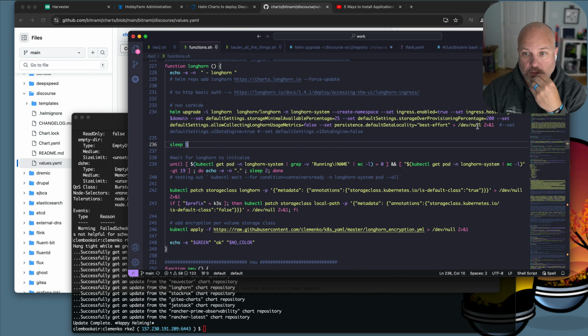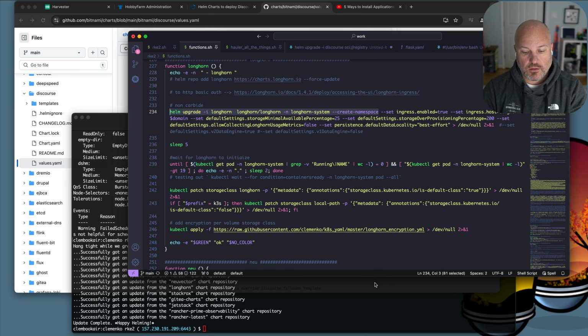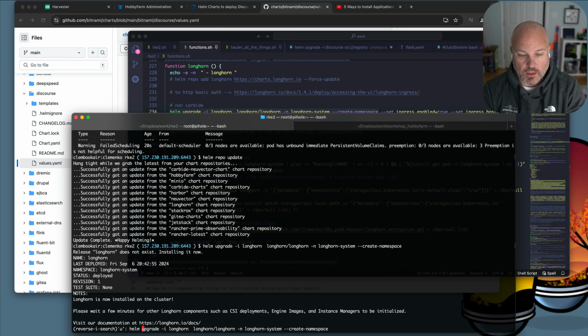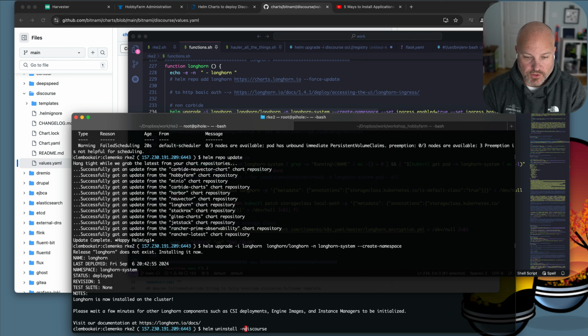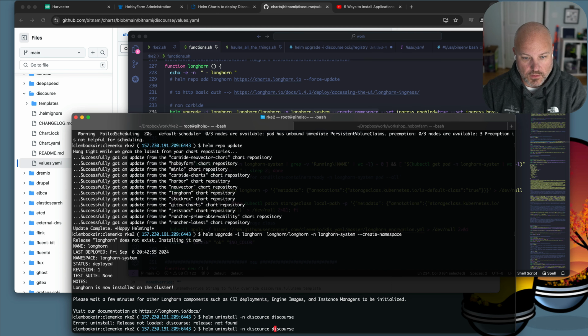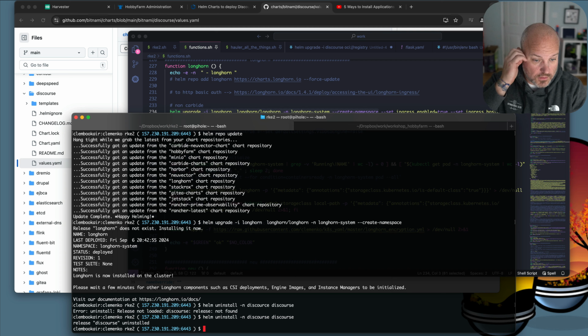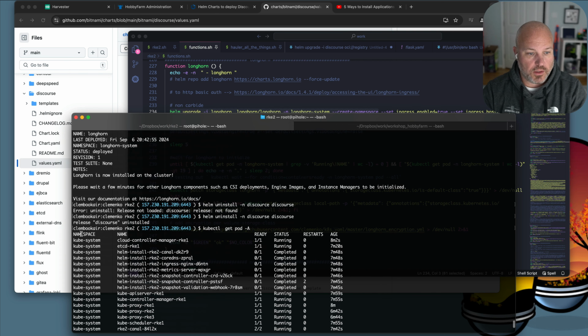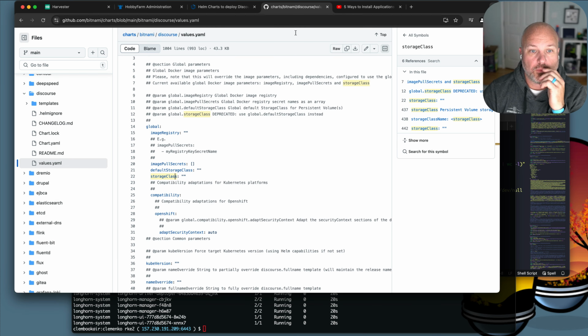Okay, so I don't care about some of the defaults. We don't even need to enable ingress. Let's just go ahead and do that, and that'll create it, and then I'll go ahead and deploy Longhorn. Longhorn's really going to be our stateful storage. So we'll do -n for discourse, so I'm just uninstalling it right now while Longhorn's installing. Discourse, learn to spell correctly. And then kubectl get pod, and we can see Longhorn's coming up and our Discourse is gone. Okay, so let's figure out why. Why was it waiting?